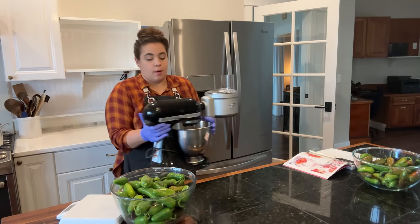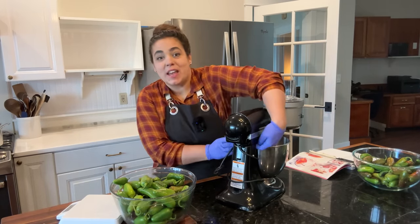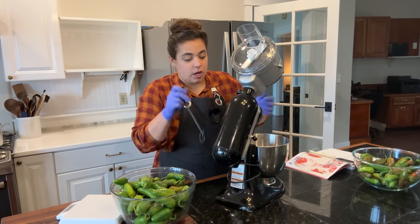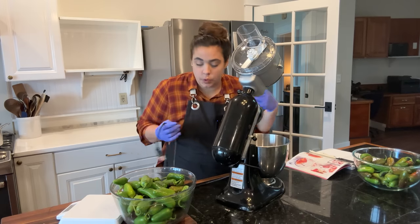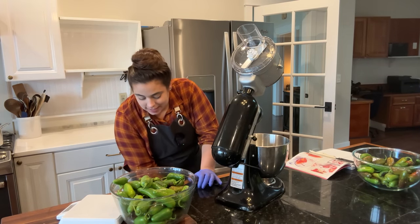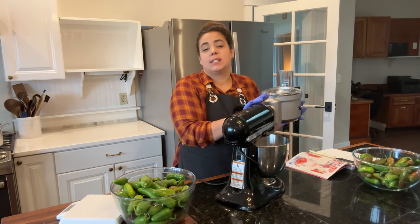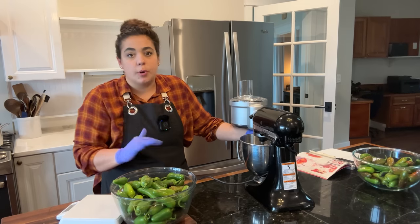I have not made cowboy candy in 2 years because 2 years ago I made such a big batch that I didn't have to make it for a while. And this is the year I need to make it. I'm not gonna quite make as much as I did 2 years ago because I think I made 10 pounds total or some crazy amount of cowboy candy. Now, if you're wondering what cowboy candy is, it's a sweet pickle jalapeno and it's so good. It's good on burgers and pizza.